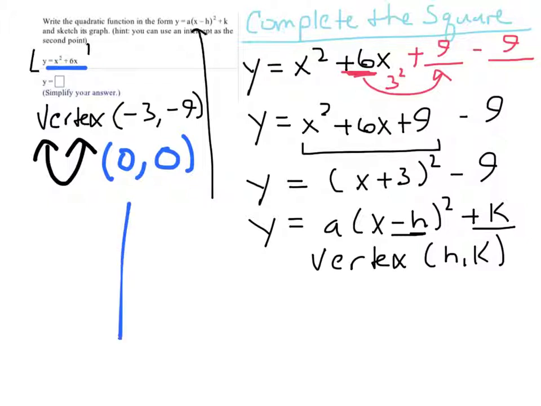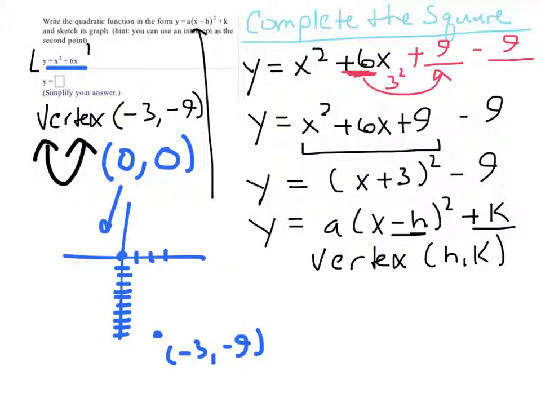So when I graph this, I have a parabola opening up. Let's say this is negative 3, negative 9 right here. And it also goes through the origin, 0, 0. That's this point over here. It opens up. So when you graph it, choose your graphing tool for an upward parabola. Make sure its vertex is properly located and it goes to the origin, and you should be set to go.